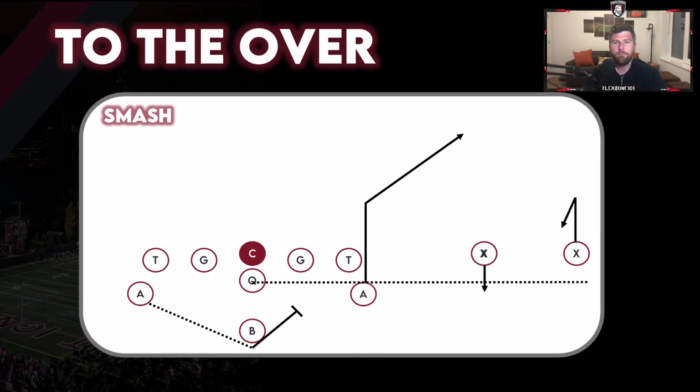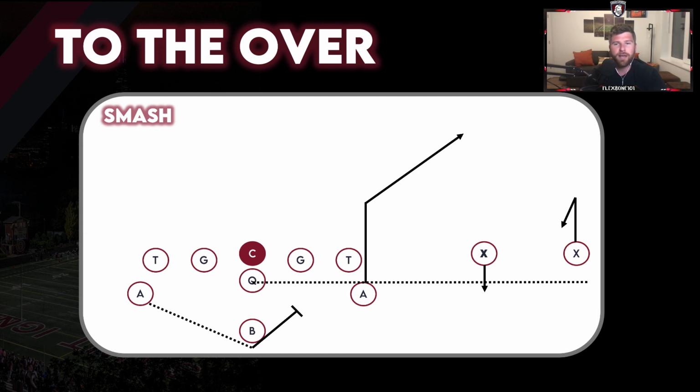So the best thing that I like to do with this is to just call basic pass routes, right? Whatever route combinations, whatever passes and play action you already have in your playbook, run the same exact plays, but just add either the step back from the inside receiver or a bubble to the inside receiver. And it just adds an extra element.